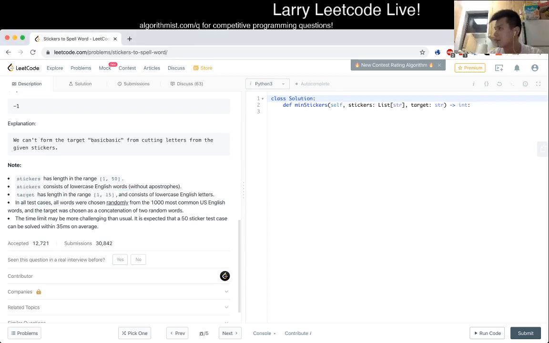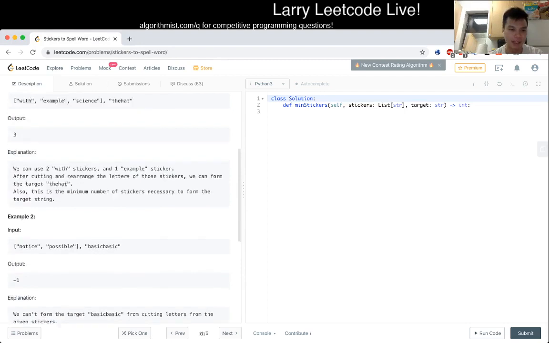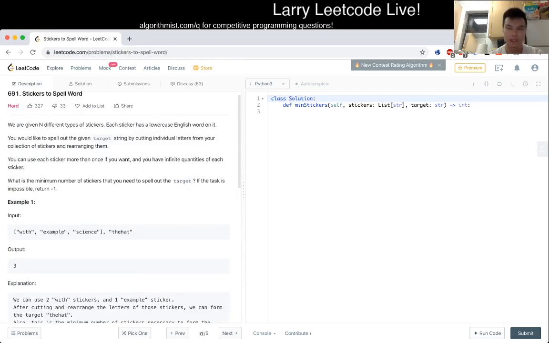And then the number of subsets of those states will make it like 3 to the 15 times 50, maybe something like that. Maybe that's a little bit slow, but then we can pre-calculate what each sticker does. So then in that case, maybe that's better.